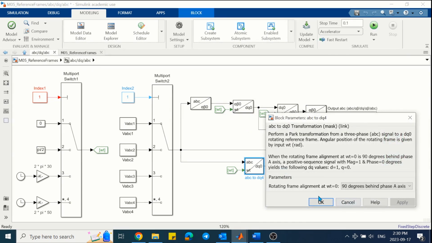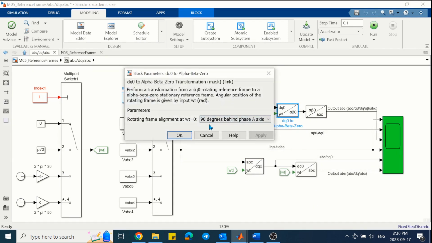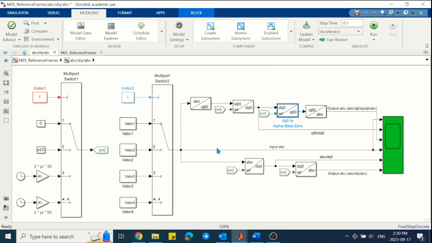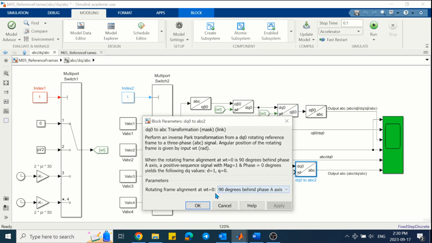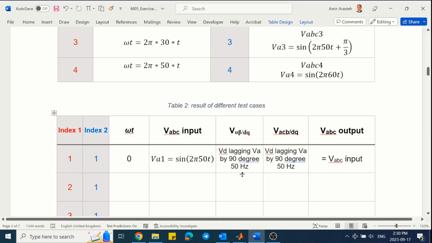So here the output of the ABC to alpha beta transformation is aligned with phase A, then because of the setting of this alpha beta to DQ, there is a 90-degree phase shift. Also, the omega t here is 0.